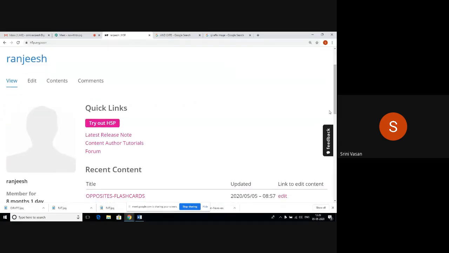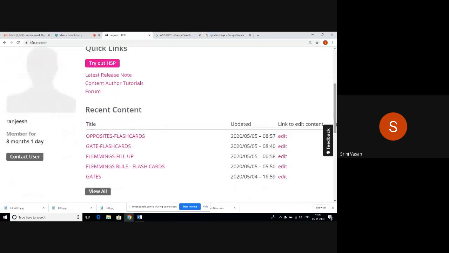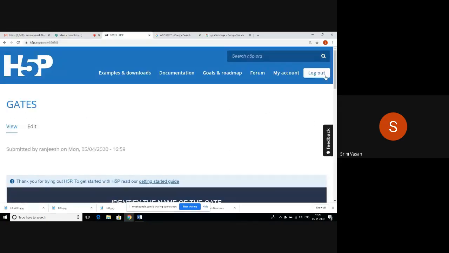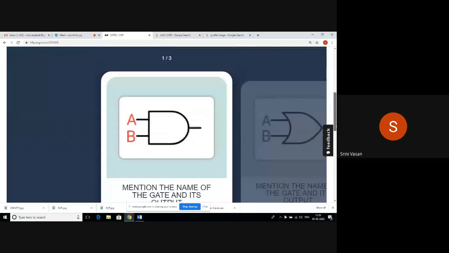So we got an idea what a flashcard is. We can show the picture, related to the picture, and we can ask a child to write the exact word. As I previously showed, now we can come to that idea of gates. Already I have prepared a gate flashcard. I'm going to once again show this one. Now I will interrelate both the things. Now we can get a clear idea of what a gate is and what the student is going to mention here.